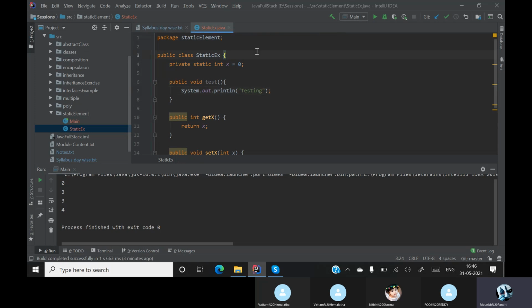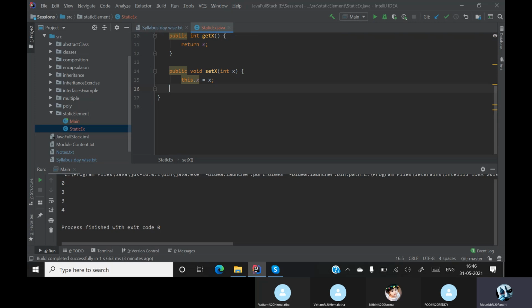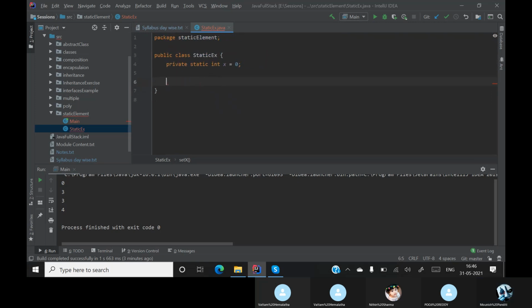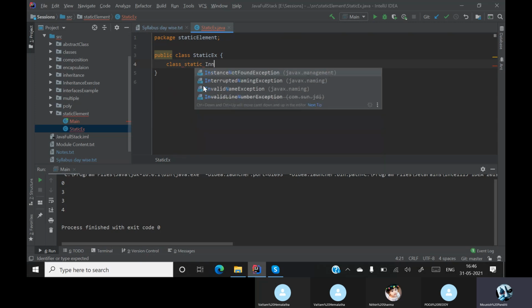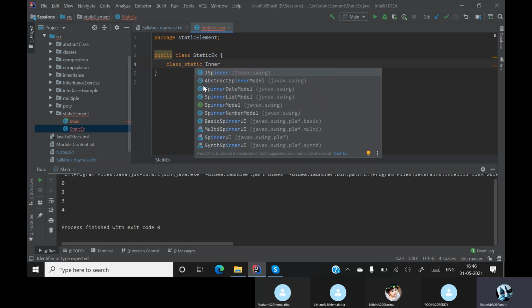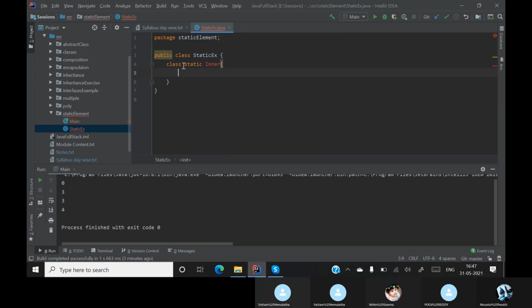So when I am talking about static inner classes, I need to have some other class also, right? I'll remove all this. Let me create a class which is static, and I'll call this class inner.